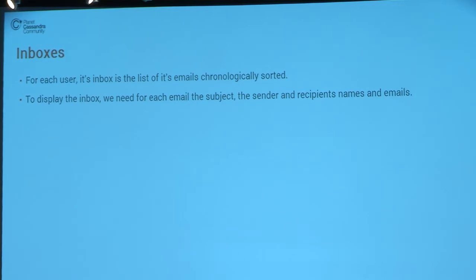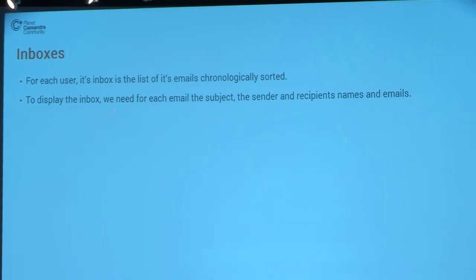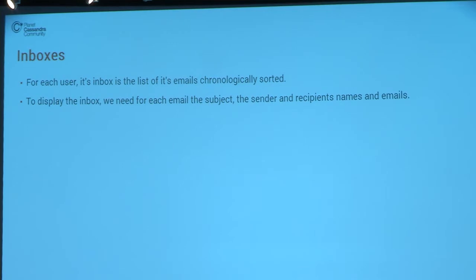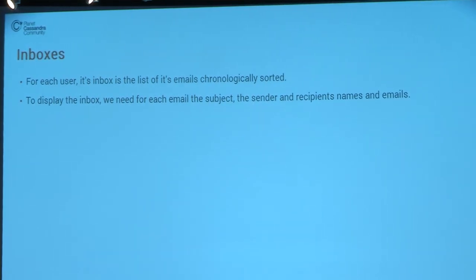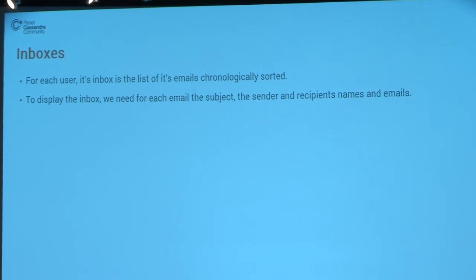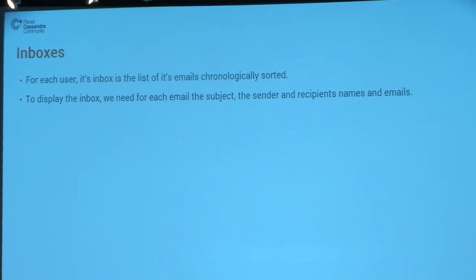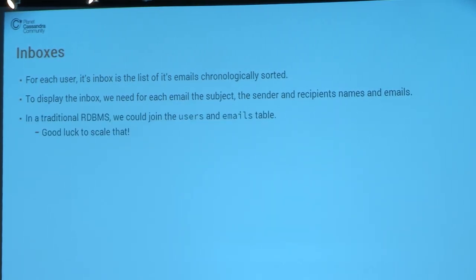Now, for this application, and that's where you need to know what you're doing, I will say that I'll need to display the inbox, and what I need for each of those emails is the subject and the sender and recipient's names and email, okay? So for example, when I request the inbox of a user, I don't need the profile picture of my sender. Some applications may need that, and they may need to denormalize that part, but in that case, I will denormalize only those parts. I choose that it's enough, right?